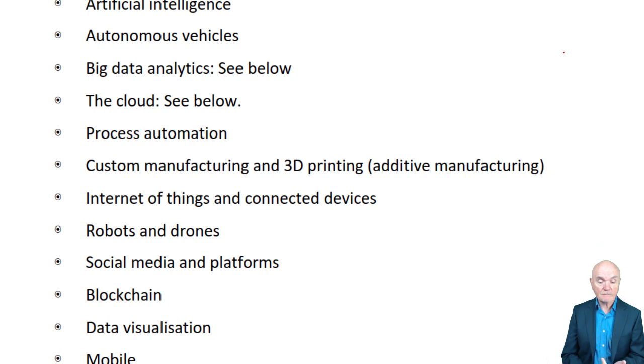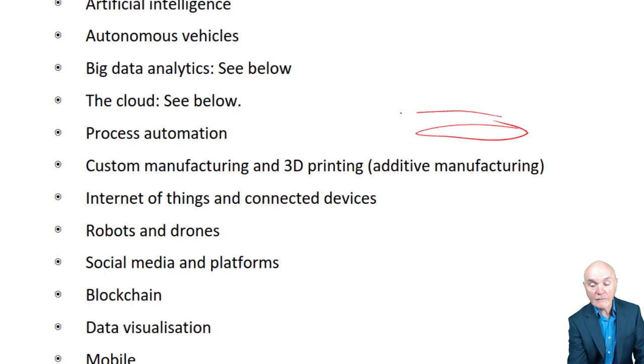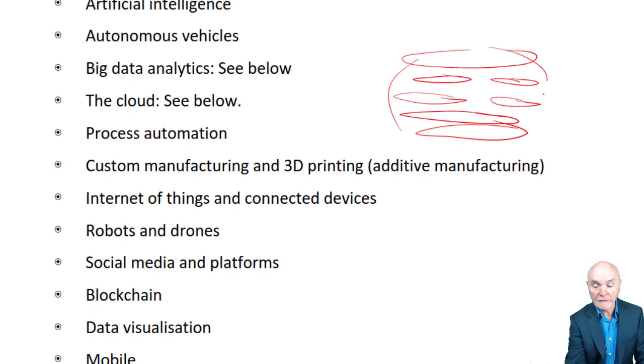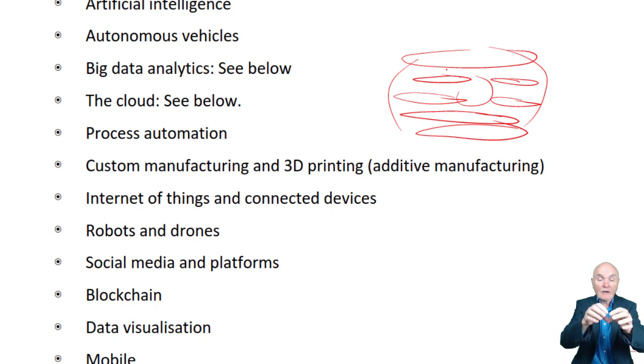and it's not going to make mistakes. Custom manufacturing, we've mentioned this: 3D printing or additive manufacturing. This is where we can add layer upon layer to something, and then maybe you could begin to add layers like that, and then you begin to add a kind of layer like that at the top. You have essentially produced a donut shape without having to drill anything out. You actually construct by adding on bits of metal or plastic.